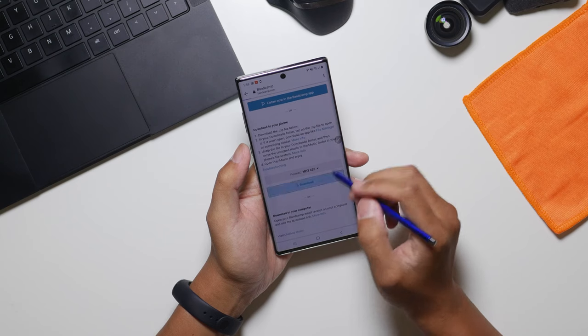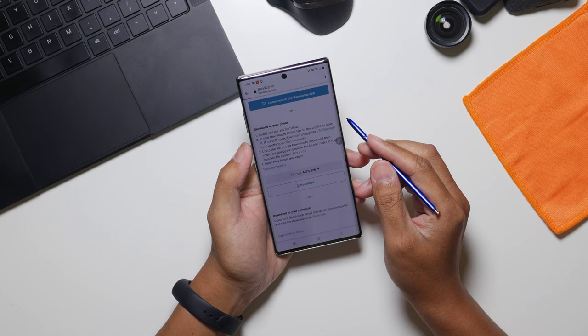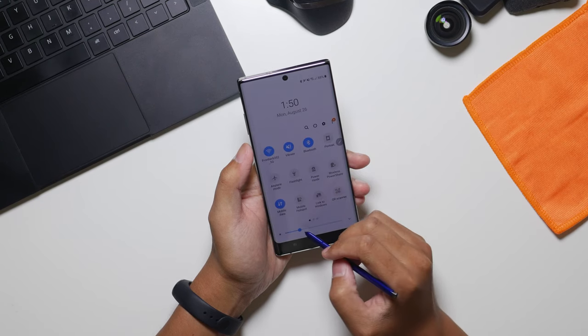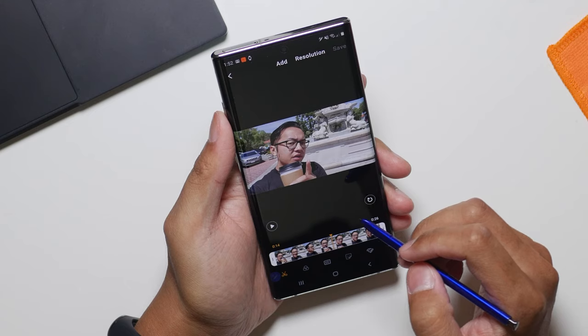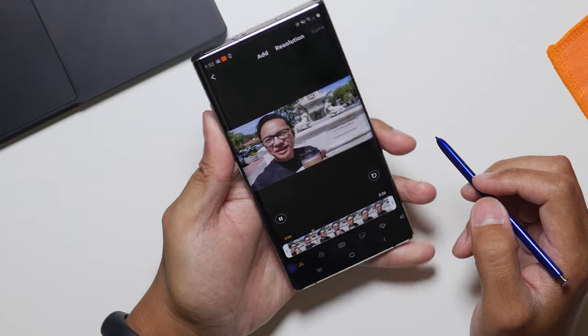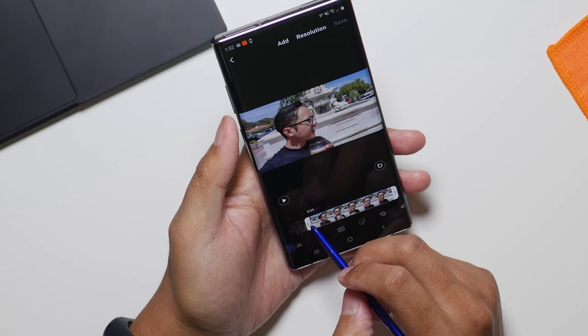One of the obvious things I had to do was make sure I had my music — the Chill Hop that I generally use in my videos — available already. So I made sure to download an album from Chill Hop and get it on the phone so I could use those tracks. This is what editing in the gallery app looks like, and I'll chime in a few times to let you know what steps I took to ensure I still got my style of video done using the Note 10 Plus.